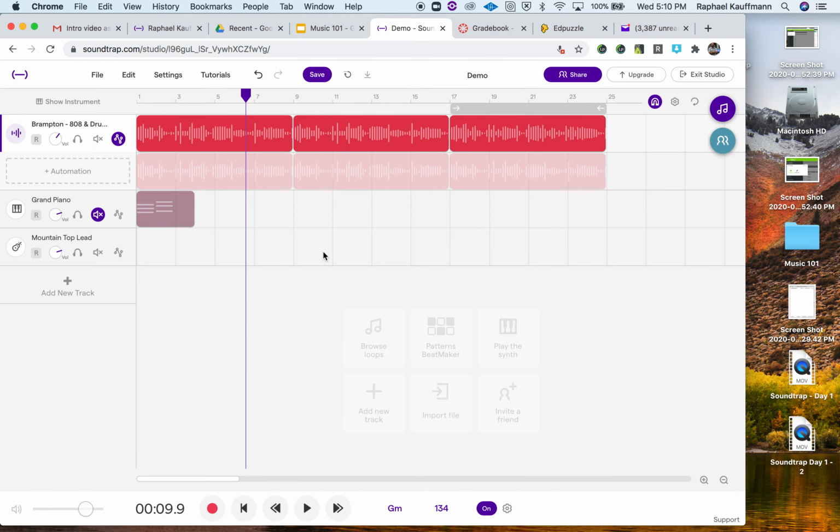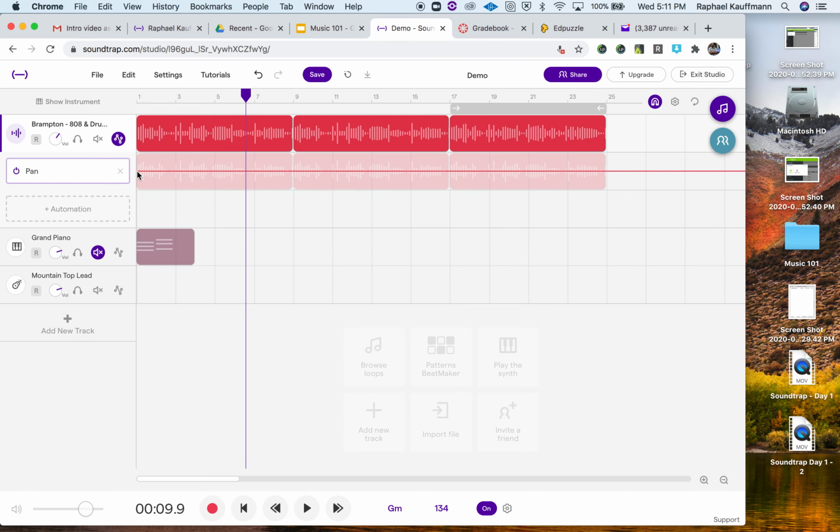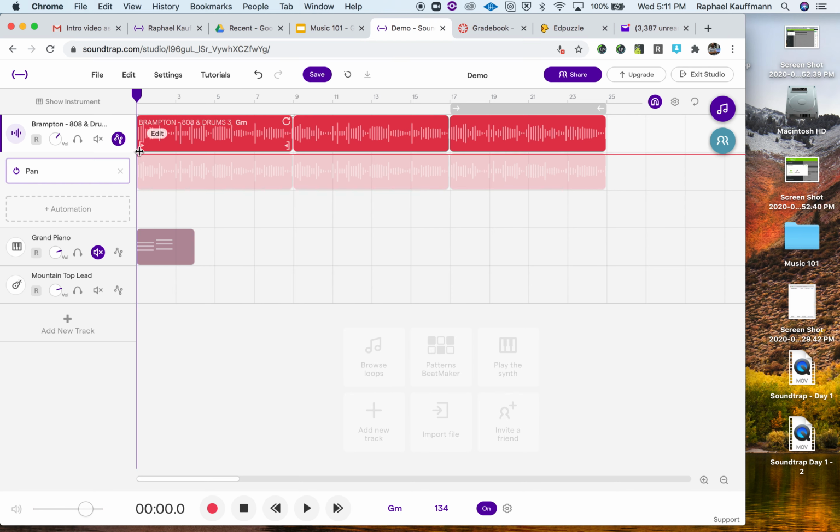So I am going to delete my panning automation. Panning is usually something you'd also have up here on most programs. But if you want to move something to the left or the right or keep it there, you just have to bring the automation lane and move it. And that is going to be useful because usually we don't leave everything in the center. If you have a guitar, you might pan it off to the left. If you have a piano, you might pan it off to the right and balance with that guitar, because normally what's in the center is a vocal, snare drum, kick drum, bass. I kind of start there.